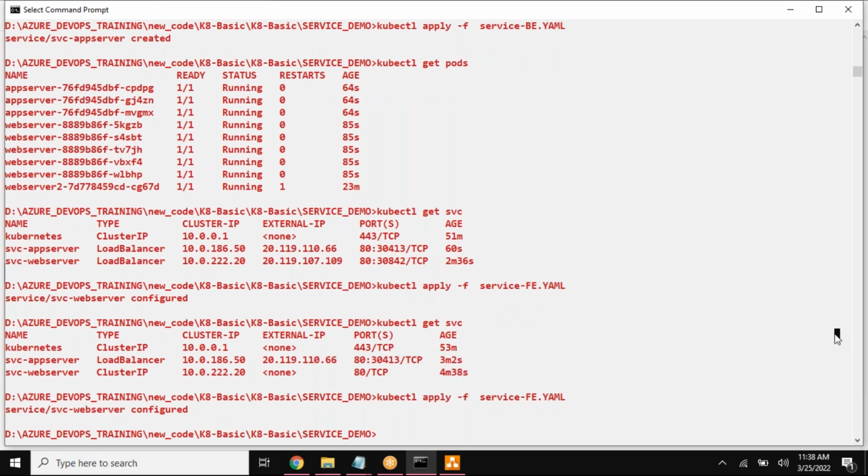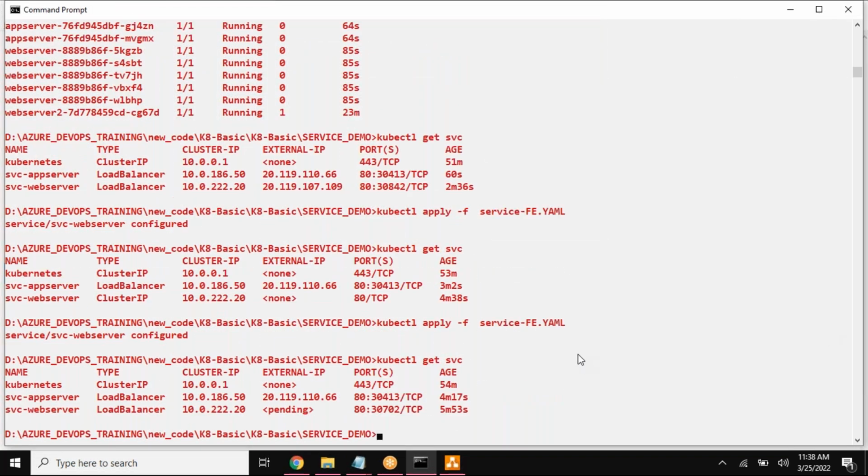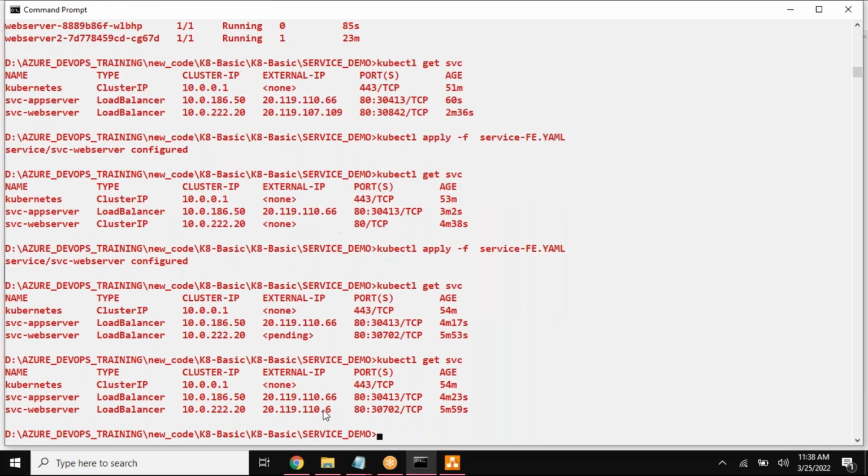Now go ahead and see my SVC. I should be able to see it's pending. It's trying to create things for you. And now I can see my 20.116.40 in here. So this is a new IP address which has been created. You will not have anything static in here. This is maintained by your Kubernetes environment.